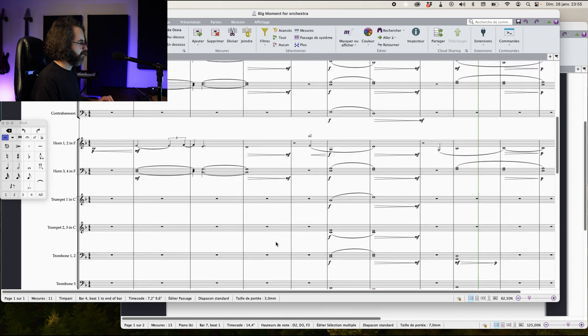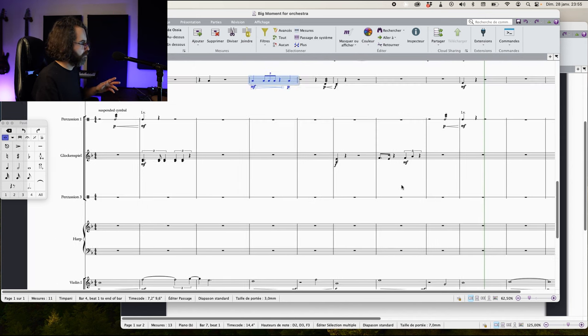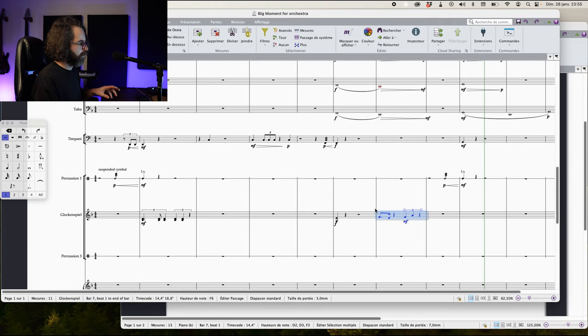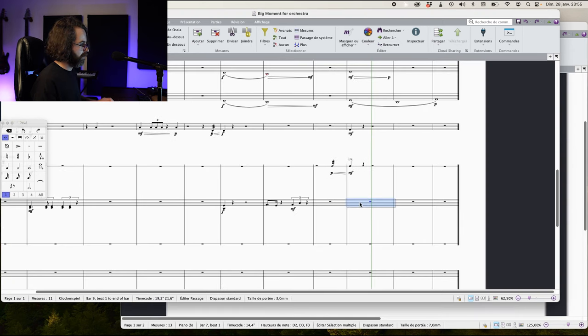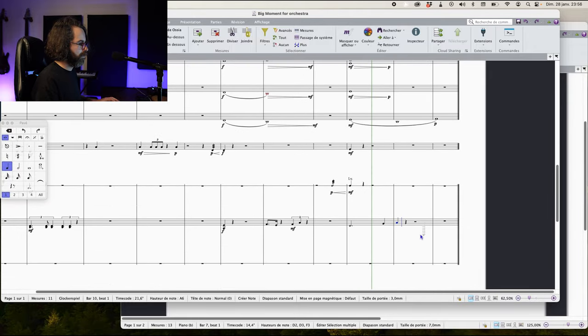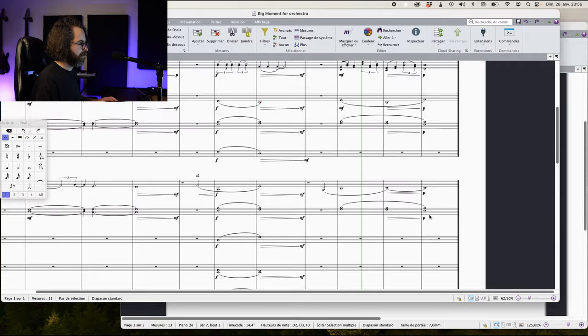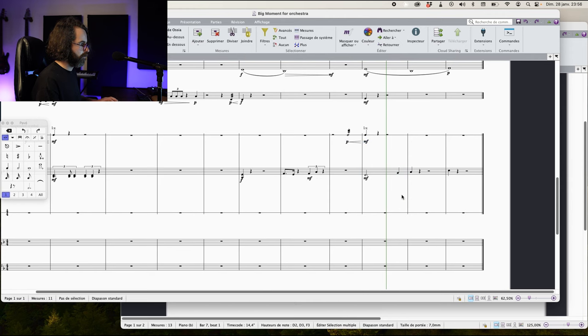I created a little something here with the timpani at the end of the phrase. I create a kind of resonance, dum, dum, dum, dum, boom. It's only the timpani doing it. And I want to do it here with the Glockenspiel, ding, dong, dong, ding. And maybe finish this here, to go with the flute here. And a C at the end. I'm just going to write mezzo forte because I don't want it to go too low. Actually, could just leave it like this.